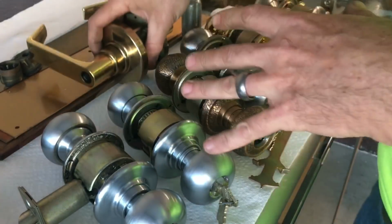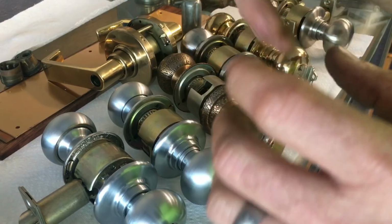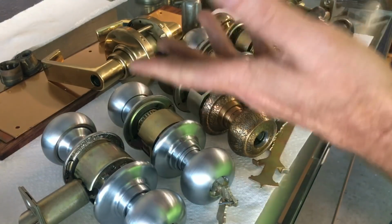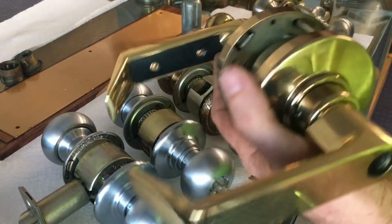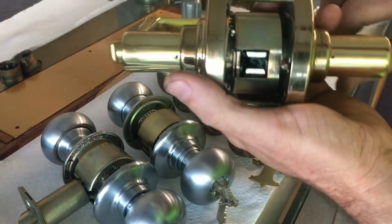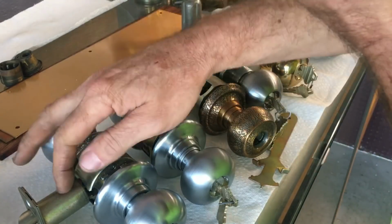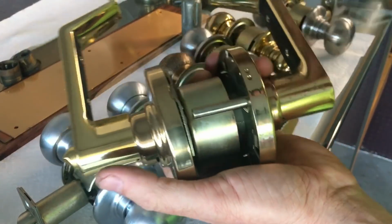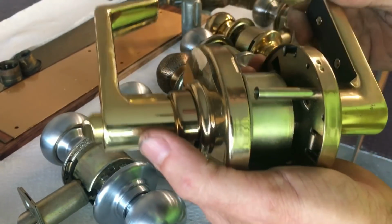a couple of tricks and tips that I'm going to show you about these, and then I'm going to clear them out of the way and kind of work on one to show you the little quirks of taking them apart or servicing them. So I'm going to go ahead and get the D series out of the way because it's kind of not specific to this video, but I'm just going to quickly show you. D series is a heavy duty Schlage lever. It has the same body and frame and latch as the knobs do, but obviously they needed lever handles for the ADA, which I'm going to cover towards the end of this video.